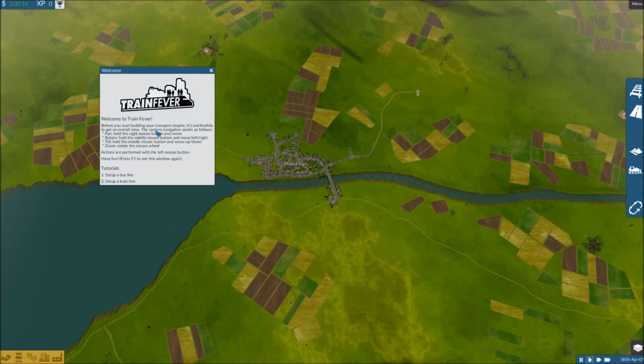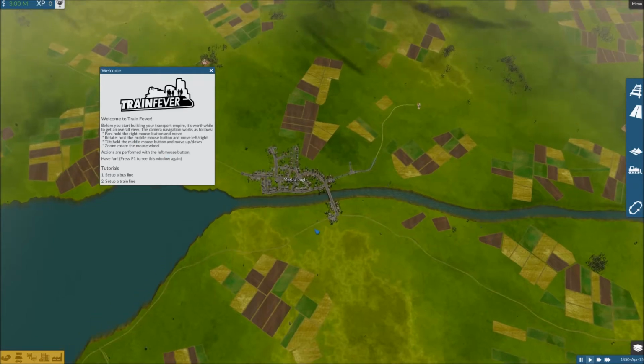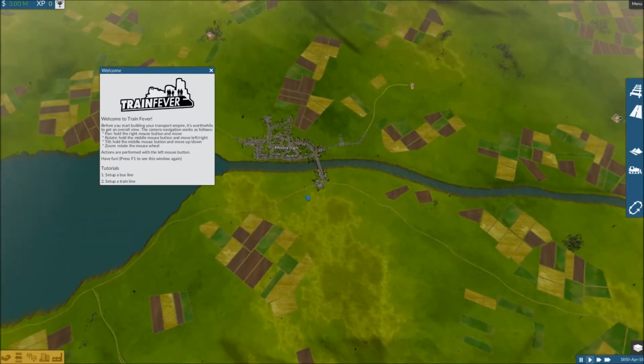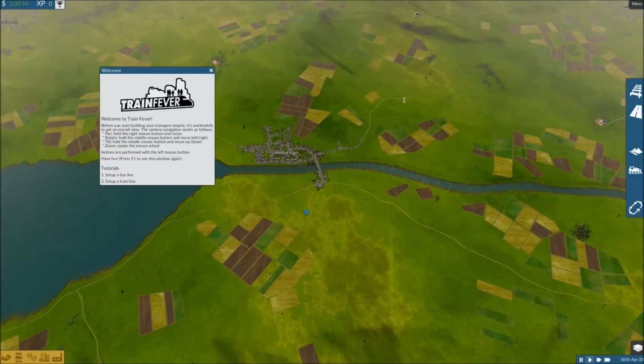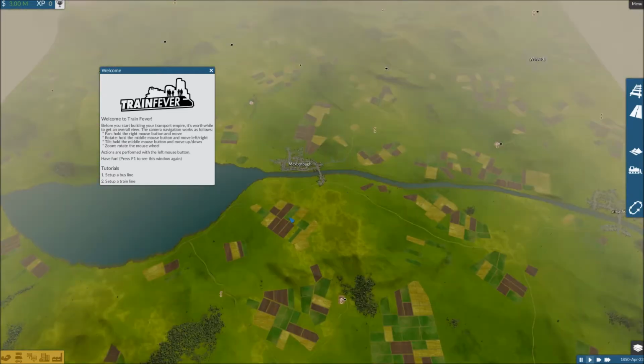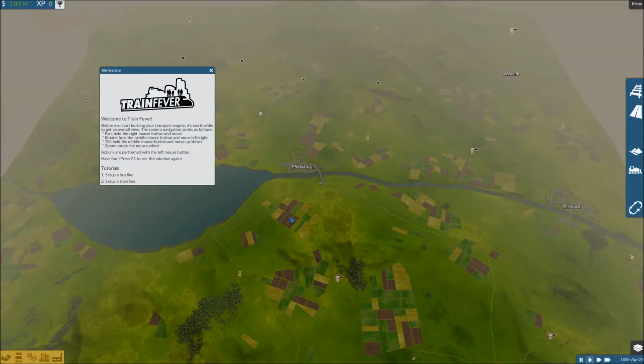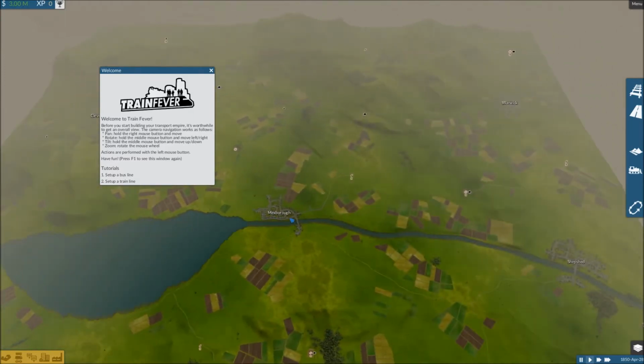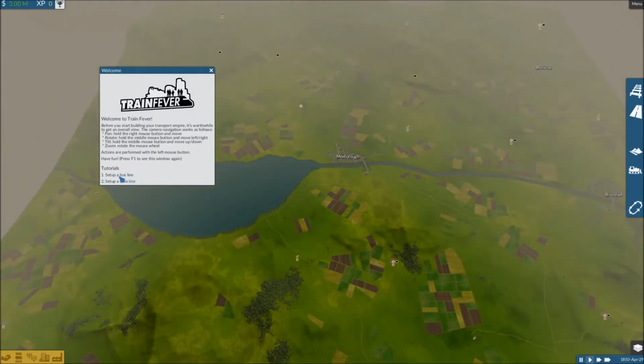Let's see, before you start building your transport empire, it's worthwhile to get an overall view. The camera, oh, this is really small, I can barely read this. The camera navigation works as follows, so you can hold the right mouse and drag around like this. You can rotate by holding the middle mouse button. That's cool. You can tilt. Just did that. And zoom. All right. Pretty standard. This is the map itself. You move around with the WASD keys. And as you see here, the tutorial step one, bus line and train line.